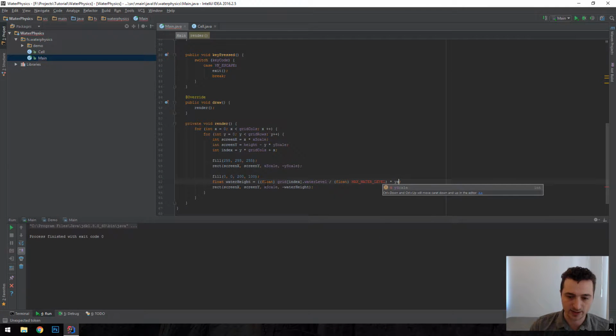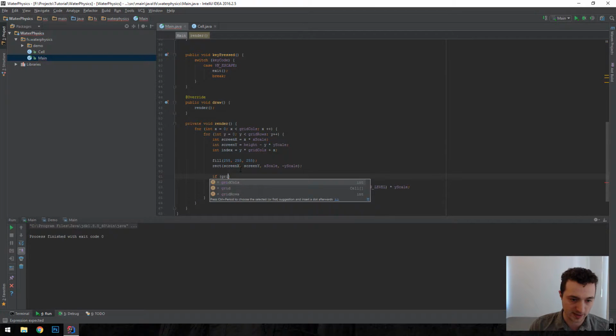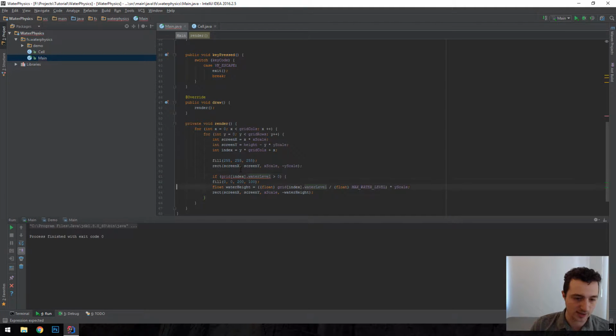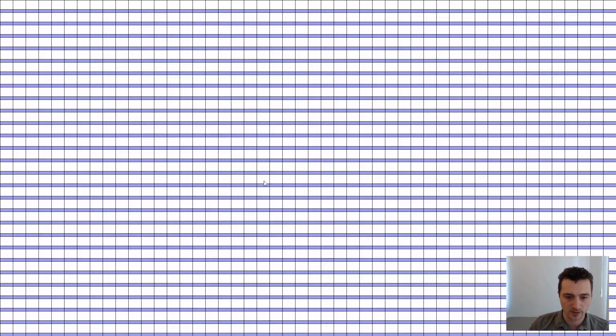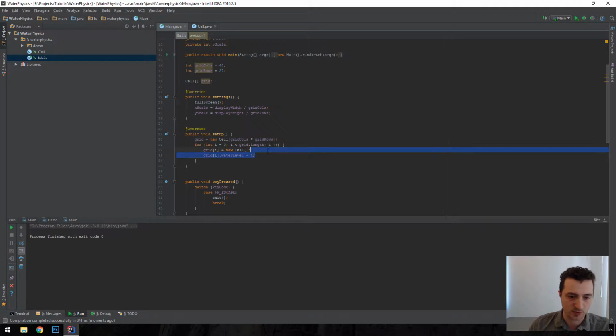Then we want to scale this by the scale of the grid, and now we have a water level right here. Let's only do this if the cell has water. Otherwise, it wouldn't do anything. It would show 0 over max level. So now we see the grid does contain the water level for each cell on the grid. So let's go ahead and remove this.